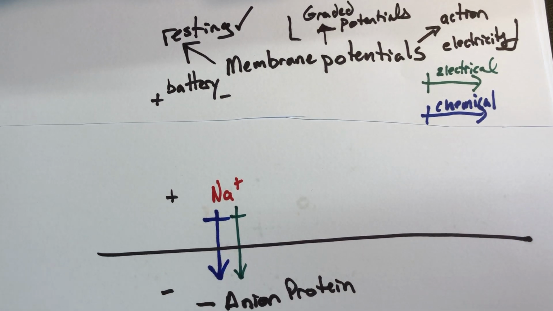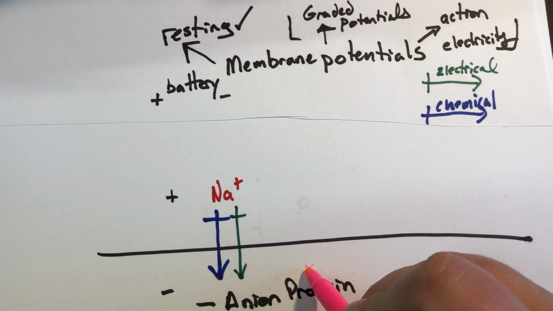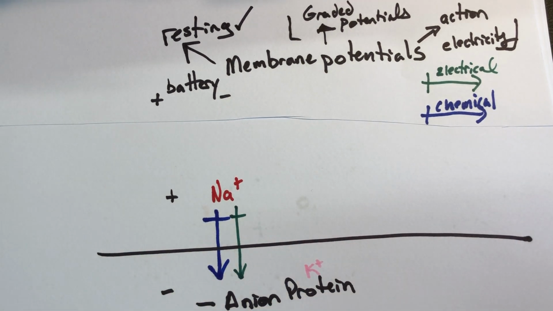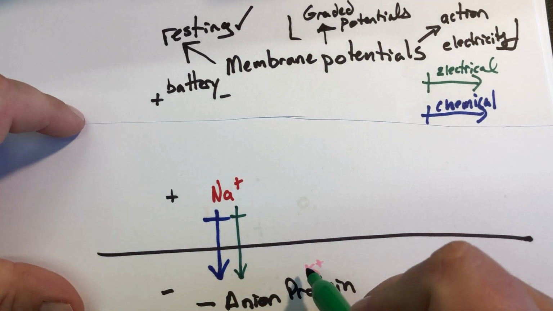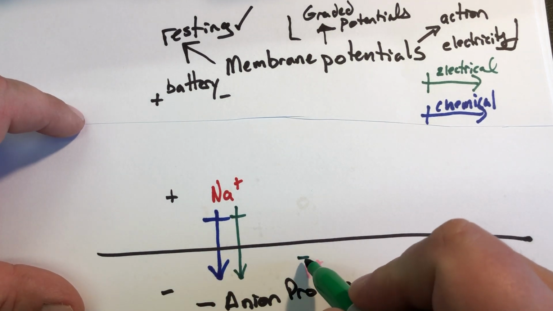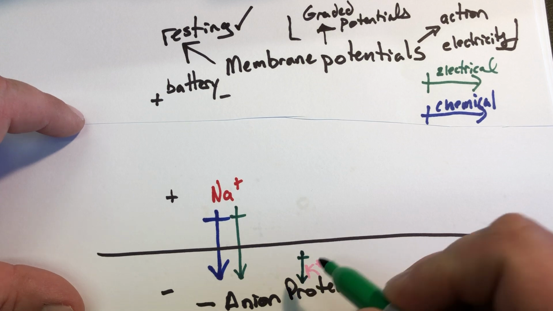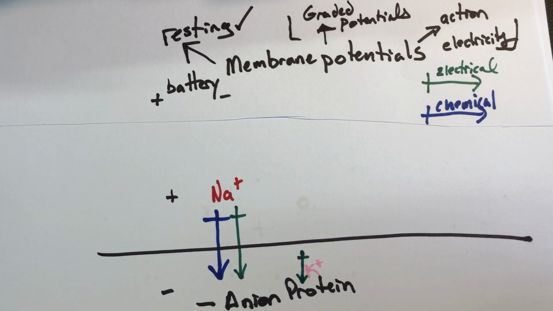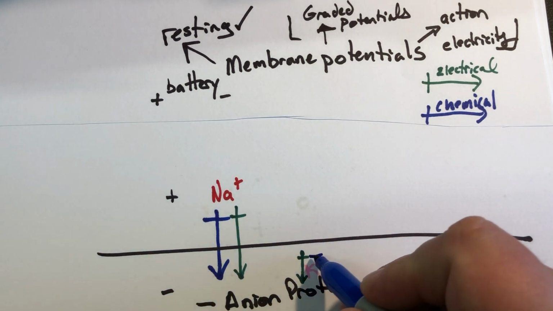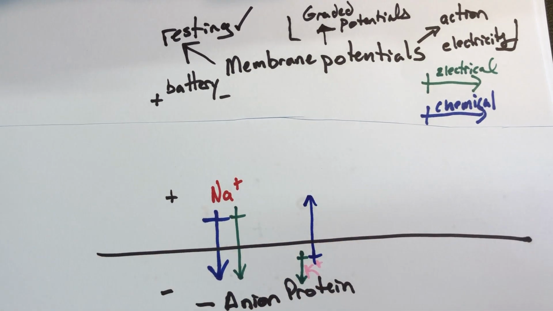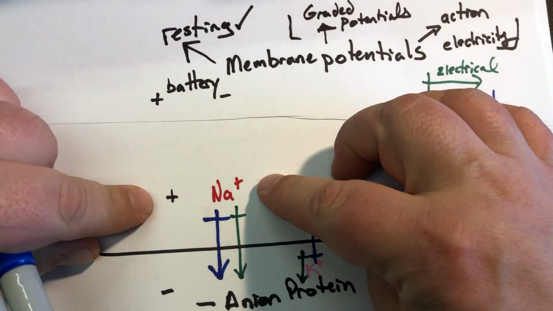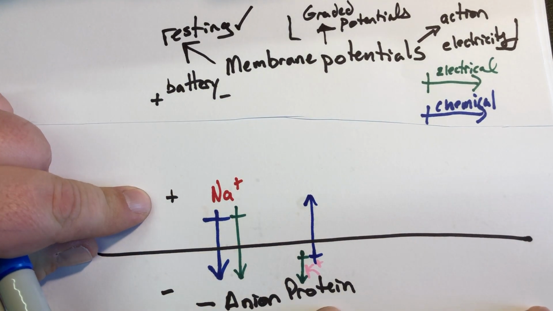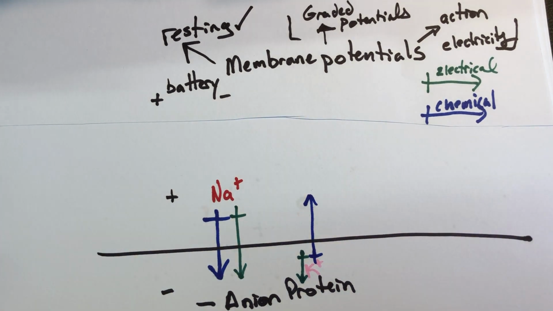In opposition, we have potassium inside the cell. And potassium has opposing electrochemical gradients. Sorry, grab the electrical one first. So electrical gradient from the positive to the negative charge inside the cell, and then a chemical gradient towards the outside of the cell. Sodium ends up being the positive terminal. The negative terminal is the anion protein inside the cell, and that's our setup.